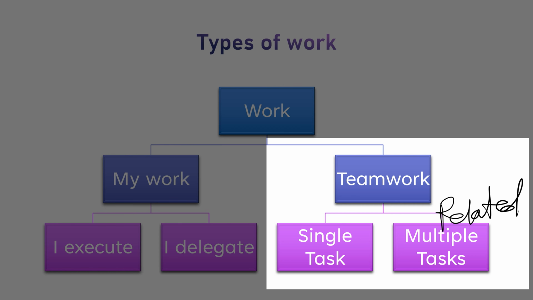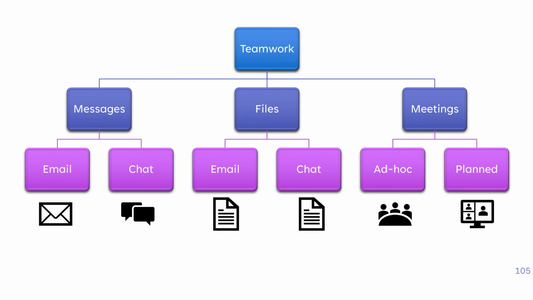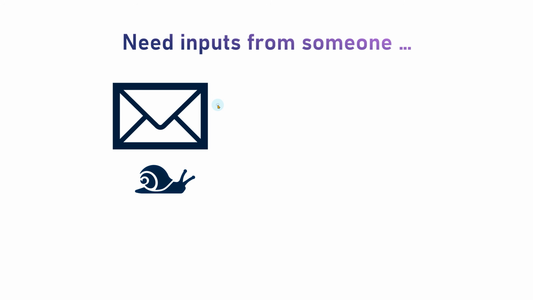So now how are we going to do this? Well, we'll classify the kind of activities we did. Yes, they were ad hoc, unstructured, but still, we were talking to people, asking them something, or we were interacting in the context of files, and in both cases, you may be having meetings. So this part, how do we manage better? You need input from someone. Which method will you use?